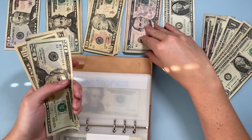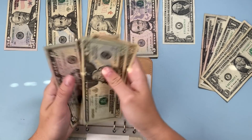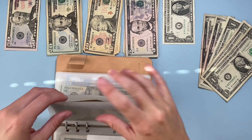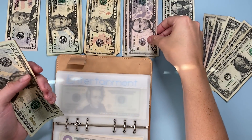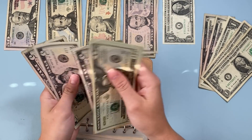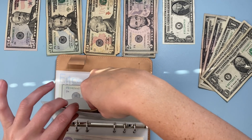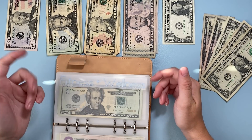Electronics gets five dollars today, bringing it to forty-five dollars — about halfway to my new Mac charger that I've been talking about for a while. My entertainment category gets five dollars, bringing it to sixty-five dollars. This is for things like concert tickets or other fun events — a dedicated sinking fund for all things entertainment.